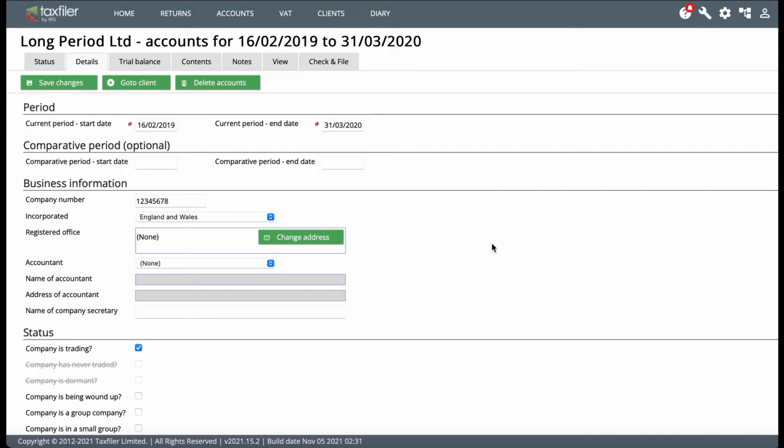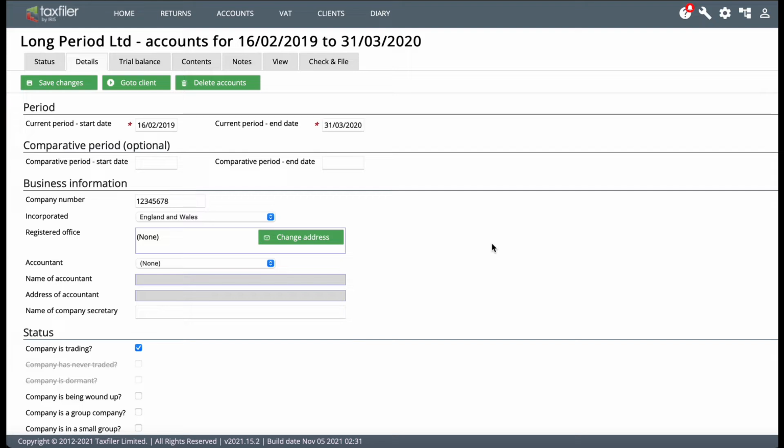So we've got another clip today, and again it's going to be a very short clip, but it's going to answer one specific point. And again, it's a question that I used to get asked in support a lot for limited companies. Now you can see we've got a limited company accounts prep on the screen now. We've got long period, although the period's not relevant for this video. And basically the question I used to get asked, and still do, is where do we enter the director's details in Taxfiler in the limited company accounts?